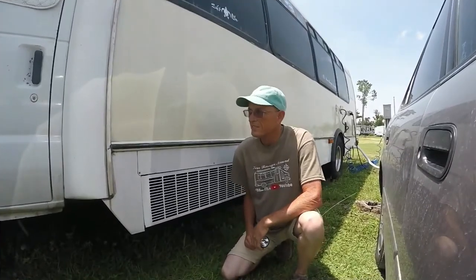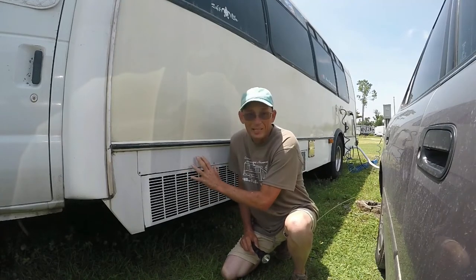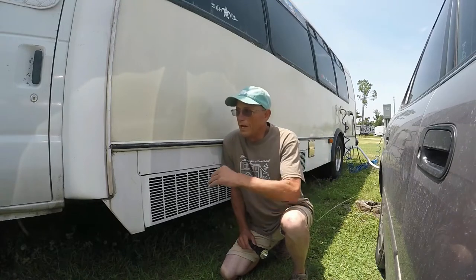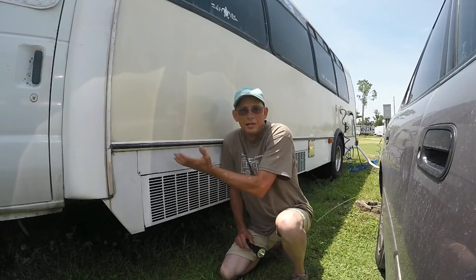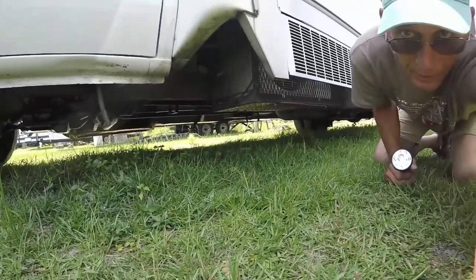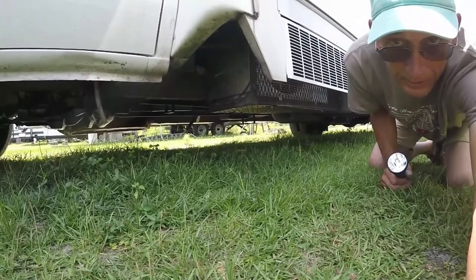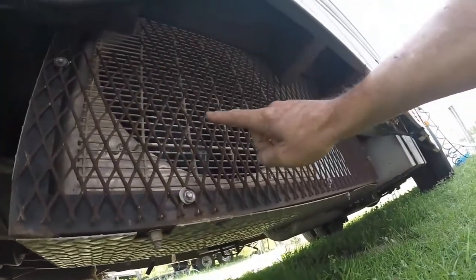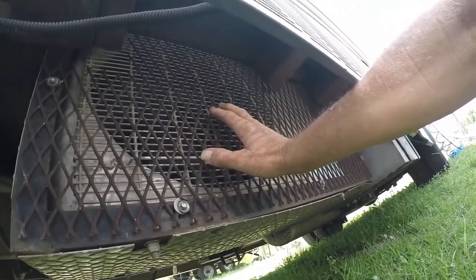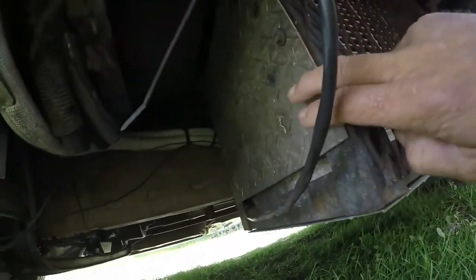Here we are on the outside of the bus, and my condenser unit — the outside unit — is located right here. I got it tucked in. I'll show you a video on the install of that. We actually cut a hole in the bottom of the floor and raised the unit up, and that gives us the ground clearance. As you can see, there's plenty of ground clearance. It doesn't hang down any lower than other things on the bus. I've got this expanded metal grating over the front of it. I've also got that on the back. And underneath I've got aluminum diamond plate on the bottom and each end.